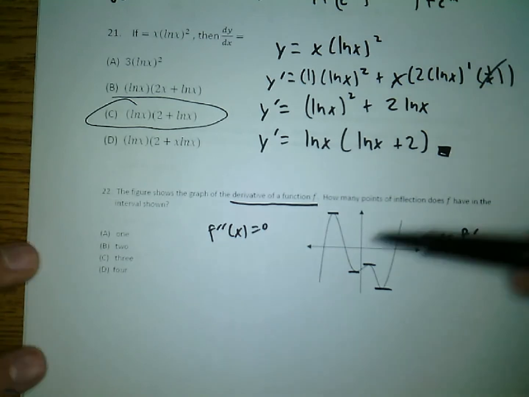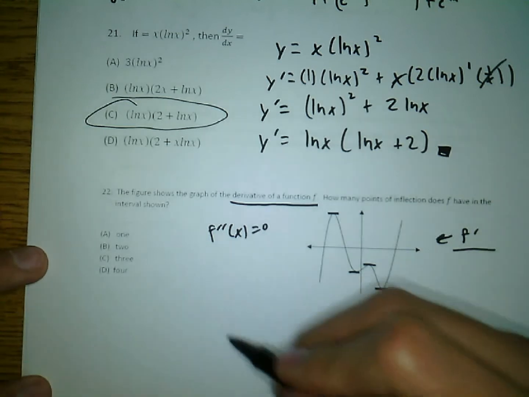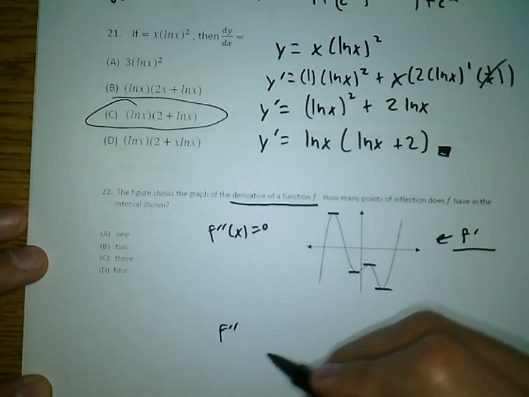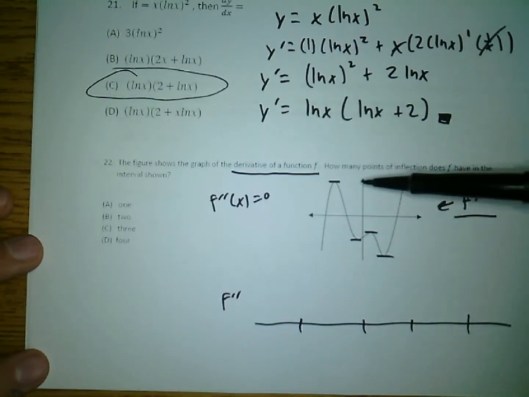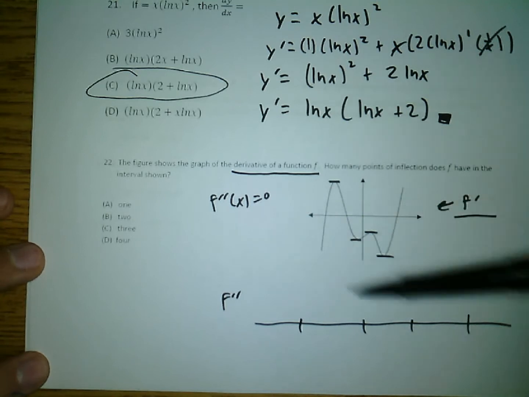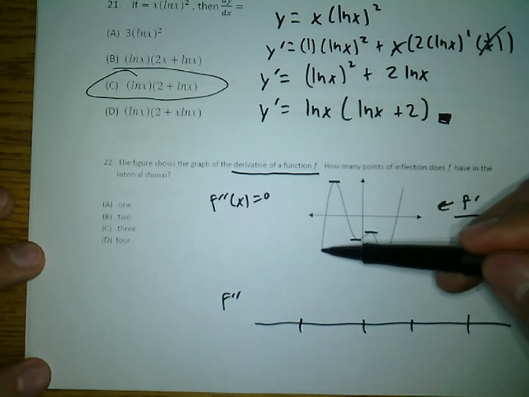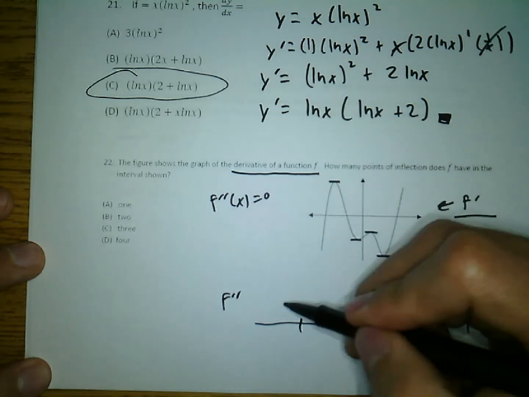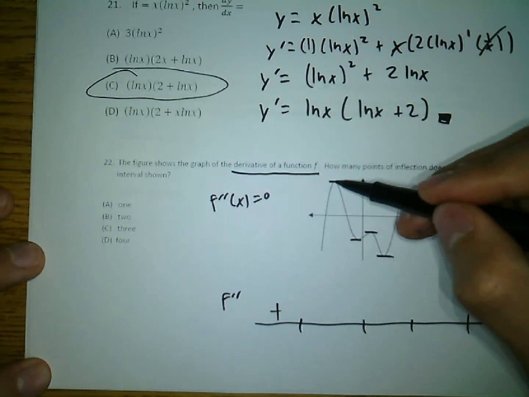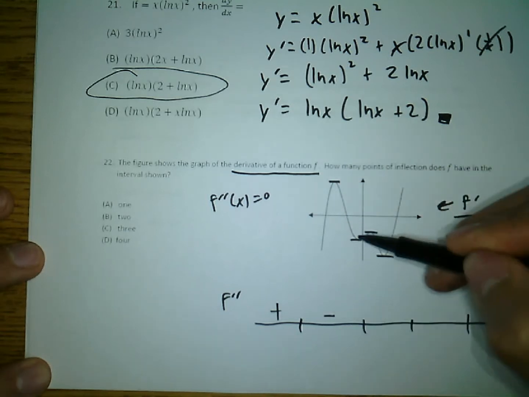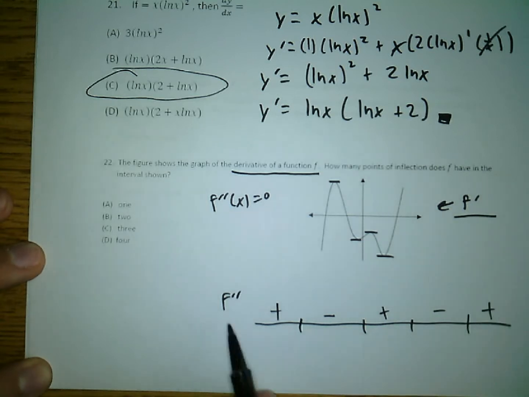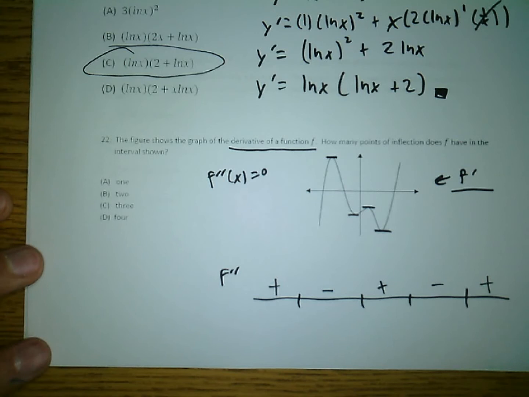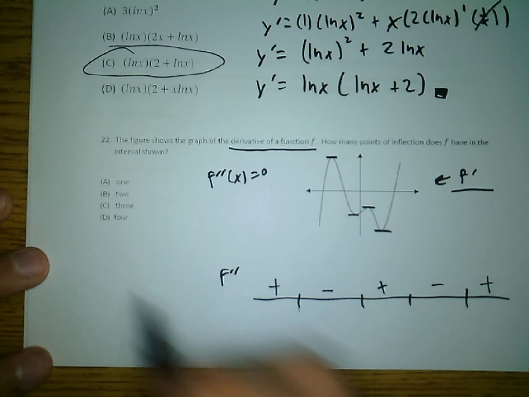which gives me 4 possible points of inflection. Now, on my second derivative, I can make a number line. I'm going to have 4 locations, so 1, 2, 3, 4. If I'm analyzing the slopes of f prime, that's what f double prime would do. Notice how I am increasing, which means that the second derivative would have to be positive there. And then I get to 0, and then I am decreasing, which would mean negative. And then I am increasing, which would be positive. And then I'm decreasing, which is negative. And then I'm increasing, which is positive. So this would be your number line for the second derivative. Notice how there's an alternation in between all of them. That means we have 1, 2, 3, 4 points of inflection.